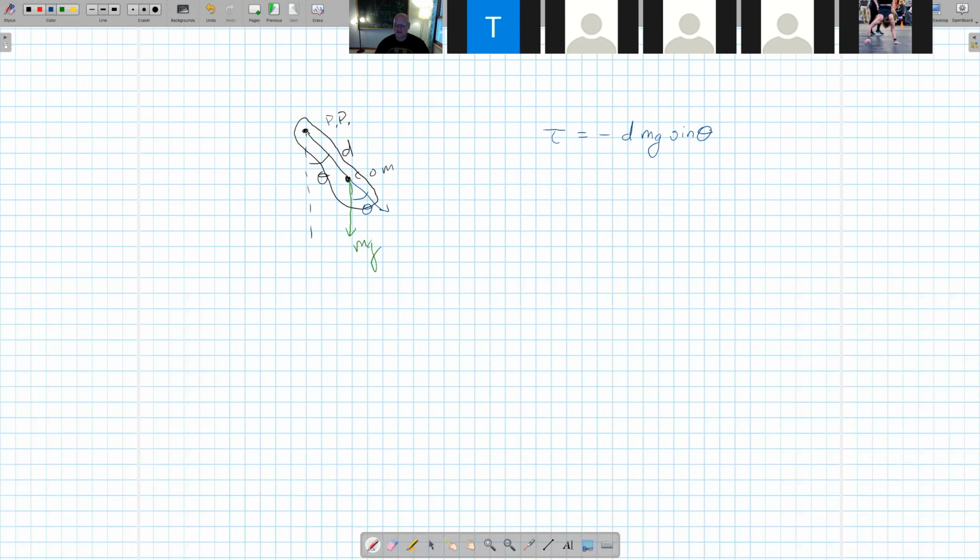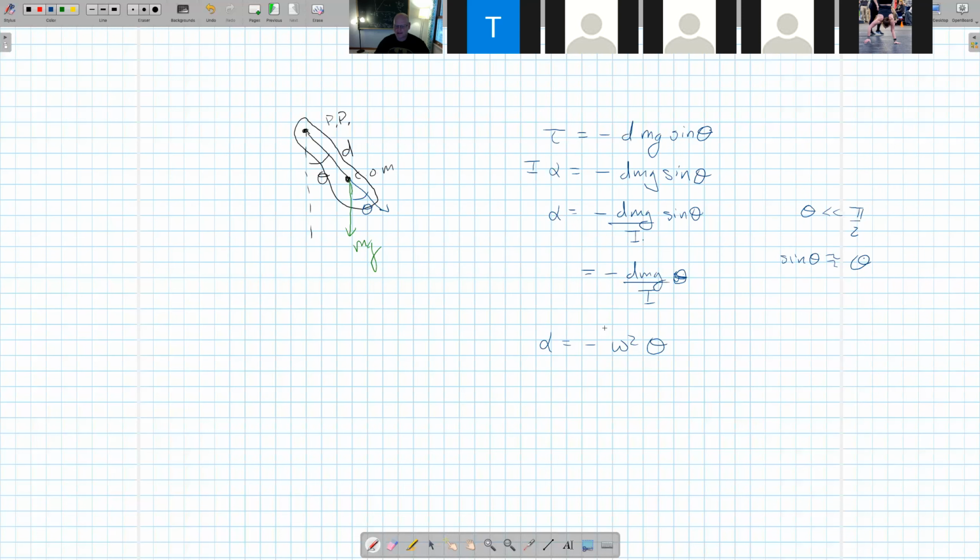So here, this is going to be equal to the moment of inertia times the angular acceleration, which is equal to minus d times mg times sine of the angle. That means the angular acceleration is minus d times mg divided by the moment of inertia times sine of that angle. We're going to do the same game we did before. We pretend that the angle is much, much smaller than 90 degrees, so that sine of theta is approximately equal to theta. So this will again be minus d times mg divided by I times theta. Same thing as before: we want to compare this to minus omega squared times the angle.